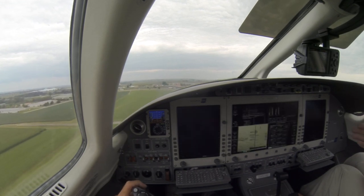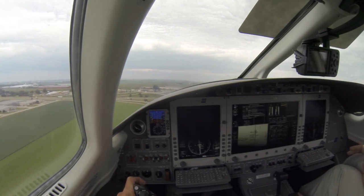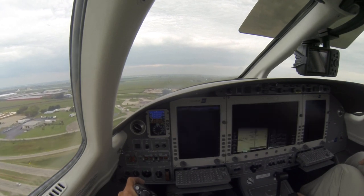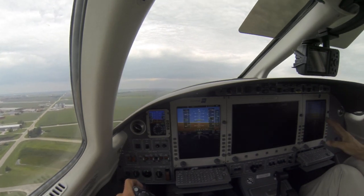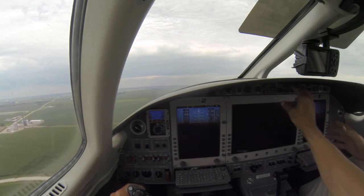Maybe a little nose lower, get a little more acceleration. There it is. That's good enough for me. And now your new VYSE will post in about six seconds when the flaps are actually up, at about 125, so just, with heading, altitude change, we'll make it all happen for you.